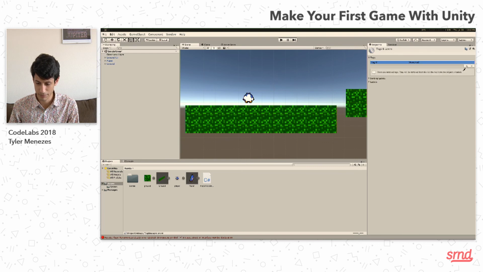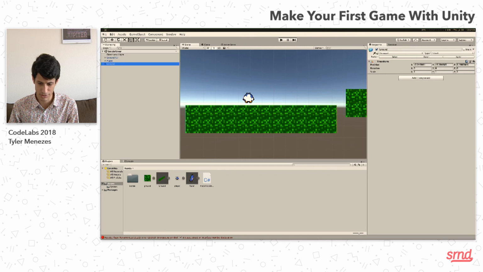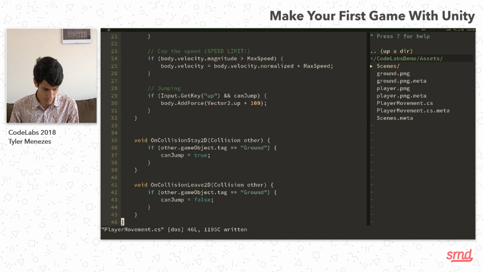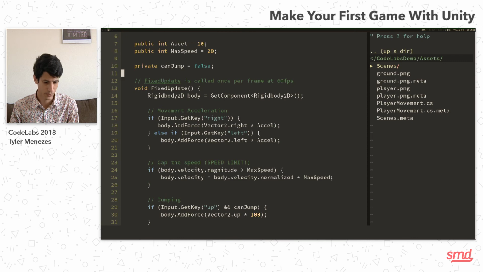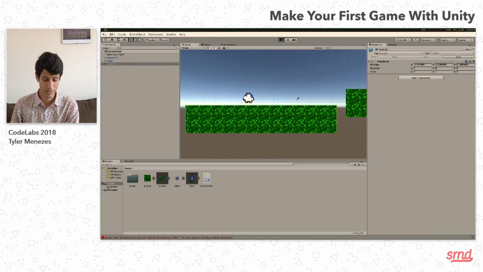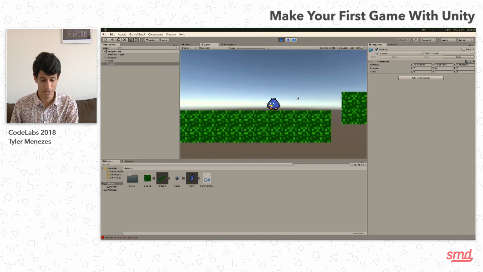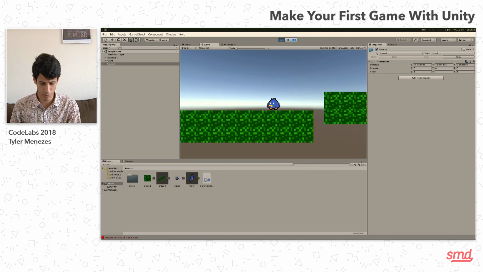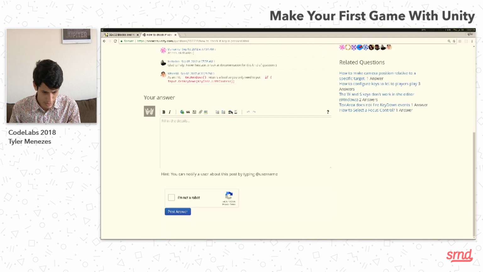So what I would do is add a tag, call it ground. And then we go back to our ground. Choose the tag ground. What is the error? Oh, private. What is its type? It's a type Boolean. And we'll rerun this. It'll take a sec. And now, in theory, I can only jump once. For some reason, I can only jump 0 times.